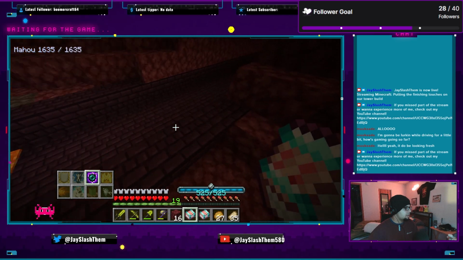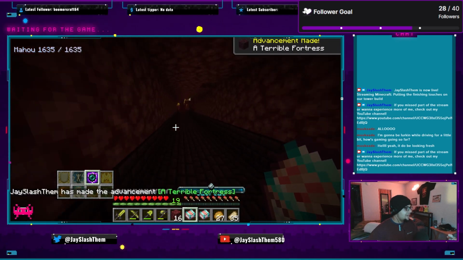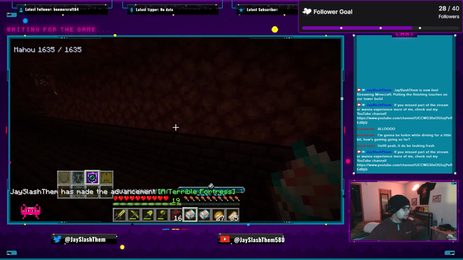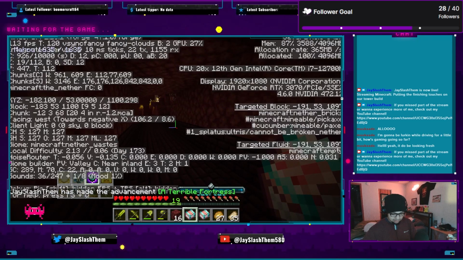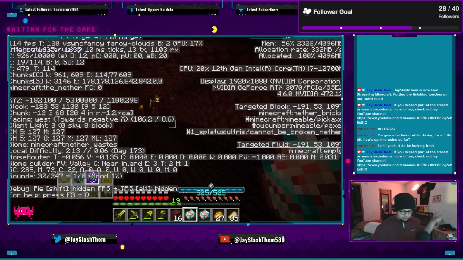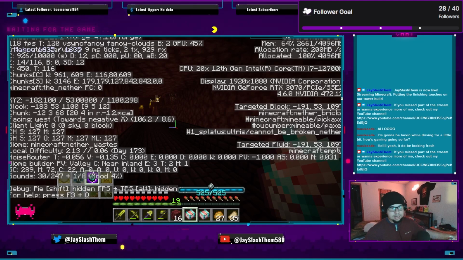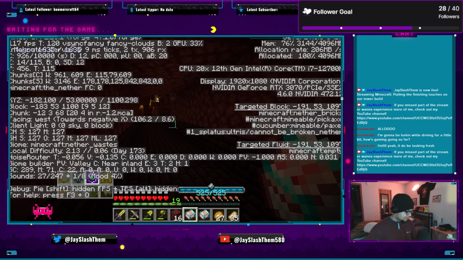Oh, hello. What is in you, actually? Hell yeah, we found a fortress. Okay, speaking of other things, let's mark this on our map quick, actually. Or, I say map, I mean our hashtag sticky note. Nether fortress. That is gonna be -182/53/1100 approximately.